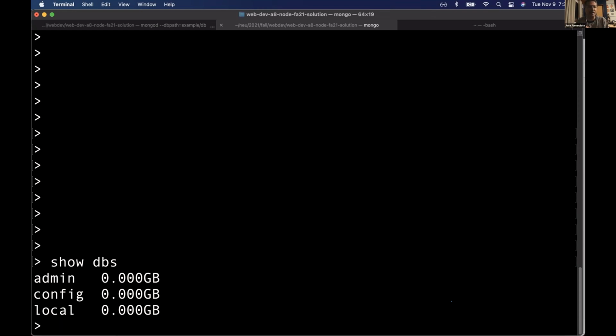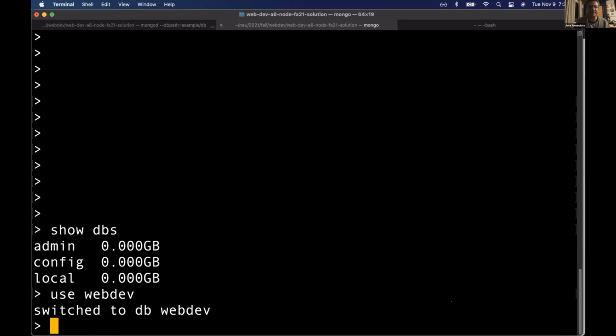The way you do that is by using the command use. You say use, and then the name of the database. Either this is a database that already exists, or it's a brand new database. If it already exists, then it switches to that database. If it doesn't exist, it creates a new database, and then all new commands of inserting data, retrieving data, and whatnot will use that database that you just declared. So if I say use webdev like that, I enter.